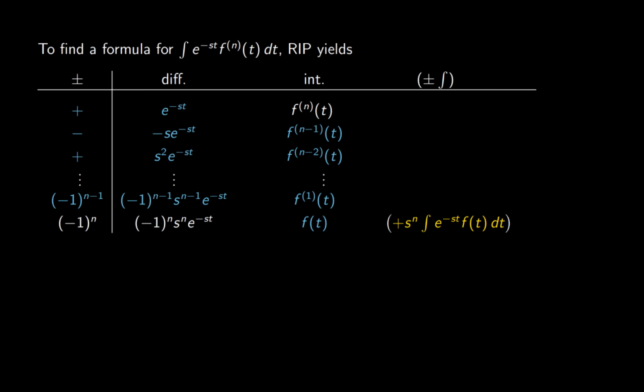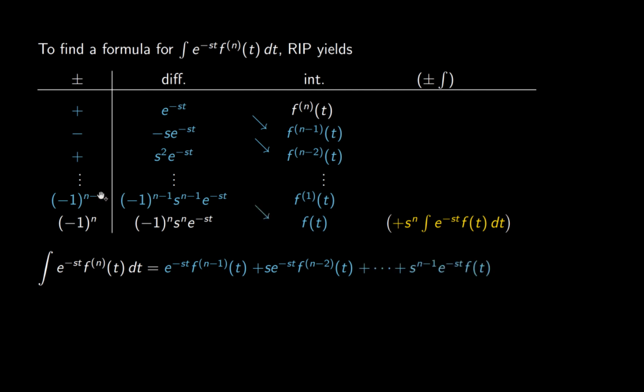So before we take the integral from 0 to infinity, of course, we need to gather the terms, and we do that as follows. The first term is obtained by 1 times e to the minus st going down a row, multiplying by the corresponding n minus 1 derivative of f. Next term, negative 1 times negative s, gets those negatives to cancel. Going down a row, we pick up s times e to the minus st times the n minus 2 derivative of f, so on and so forth.